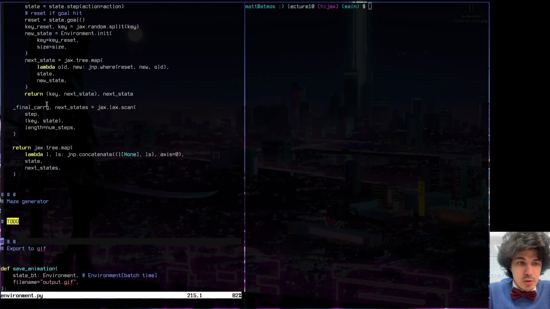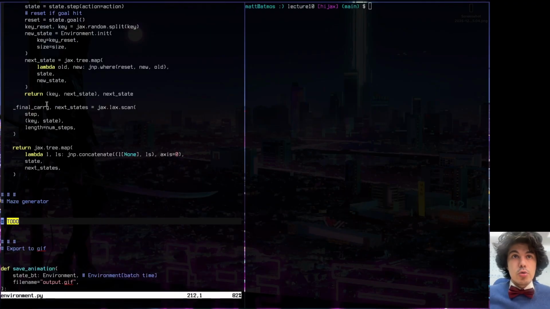Before we jump into actually writing the code, I want to explain the algorithm that we're going to use. The algorithm is called Kruskal's algorithm, and I'm going to explain first how Kruskal's algorithm finds a minimum spanning tree, and how we're going to go from a minimum spanning tree of a graph to a maze in our grid world environment. And then we'll implement that part of the code. And then I'll explain Kruskal's algorithm itself, and we'll implement it in a jittable way, which is kind of non-obvious how to do. But we'll be able to see how it all makes sense by the end.